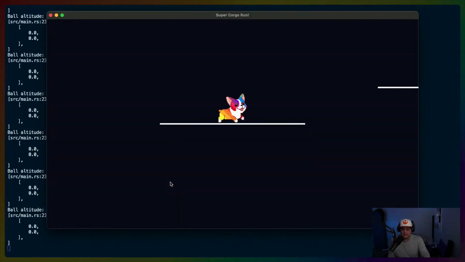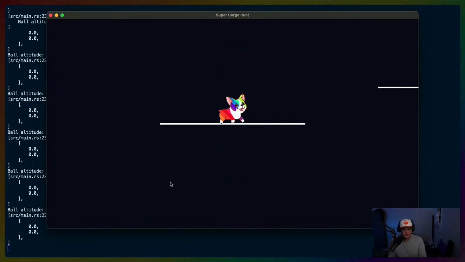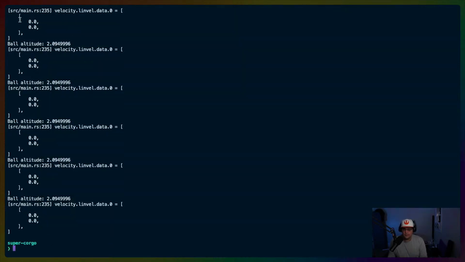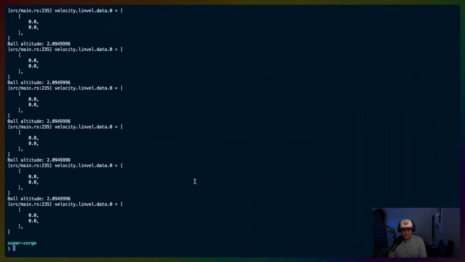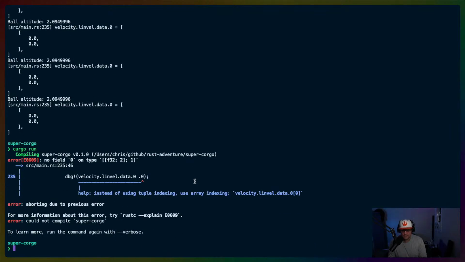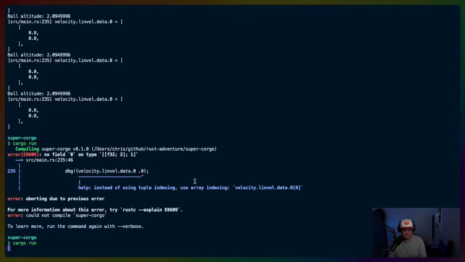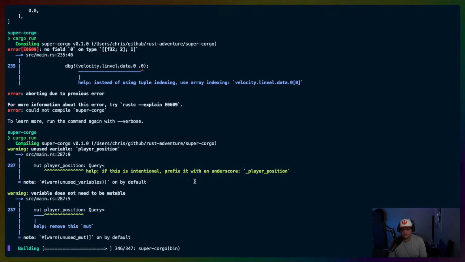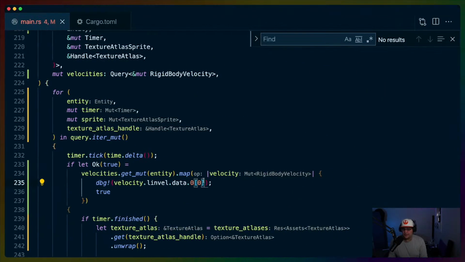Okay, so we're falling. You saw the y velocity changing there, and now we can see the x velocity changing. So we need dot 0 dot 0. Which doesn't look like it's happy about that. Instead of tuple indexing, use array indexing. Okay, yeah, sure, fine. Okay, and now I need to do 0 again.